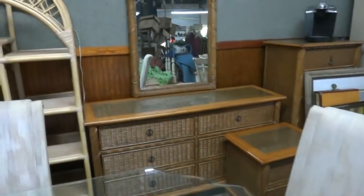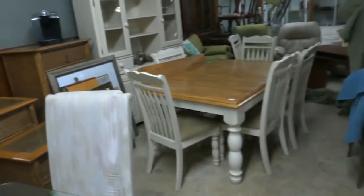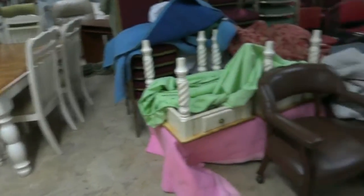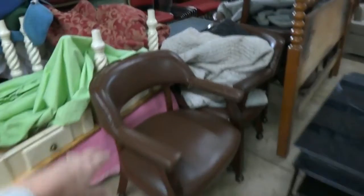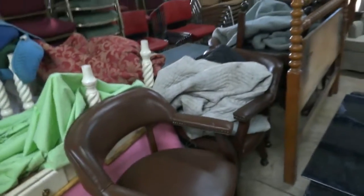Always selling things. And then this week, we're going to be doing the neighbor kids auction. Preview at 8, auction at 10. We'll be selling all kinds of wonderful things. Look at these leather roll-arounds. They're going to be pulled out. Oh my gosh, there's a whole fleet of them. Great for offices, for waiting rooms. So there's a bunch of those.